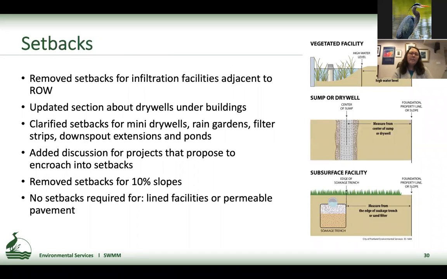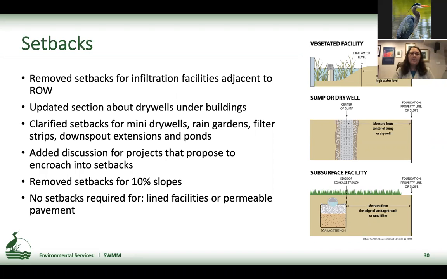We've added information about our setbacks. We removed setbacks for infiltration facilities adjacent to the right of way. So now surface or vegetated infiltration facilities can coincide with your 5 foot landscape buffer for a lot of sites. We've updated the section about dry wells under buildings. We've clarified setbacks for mini dry wells, rain gardens, filter strips, downspout extensions, and ponds.